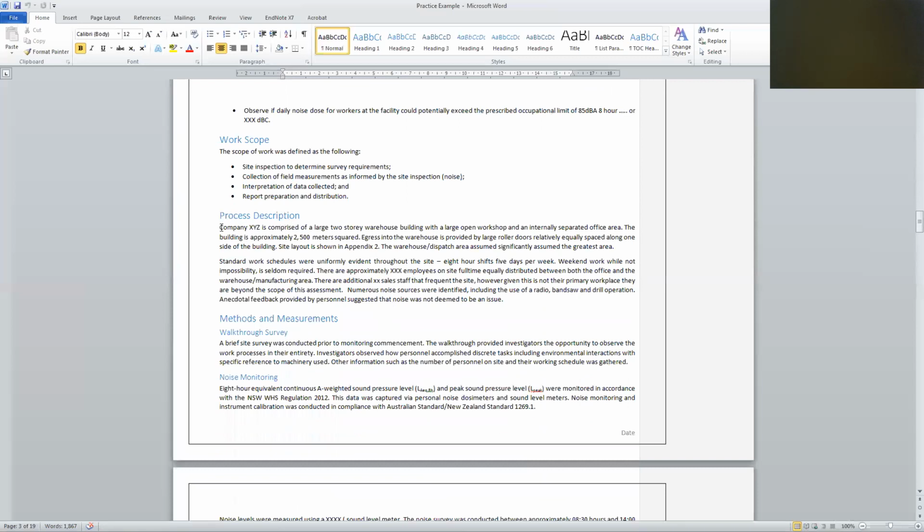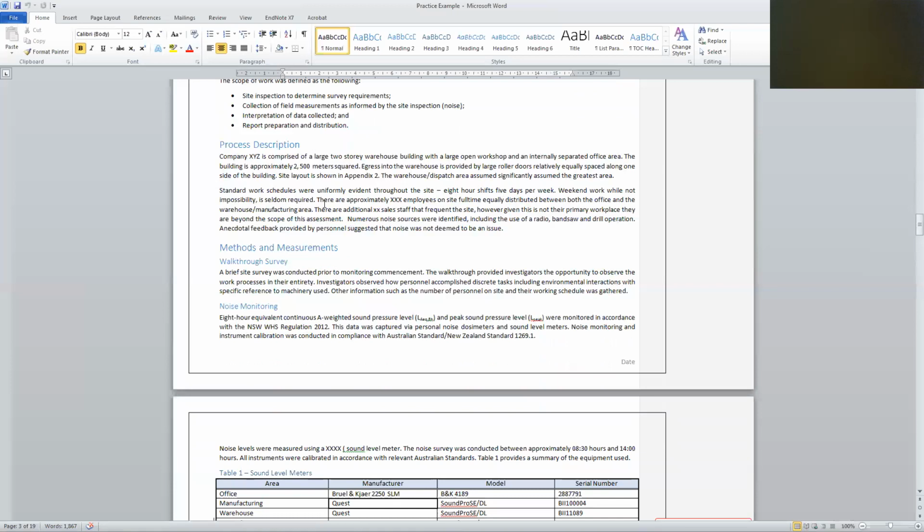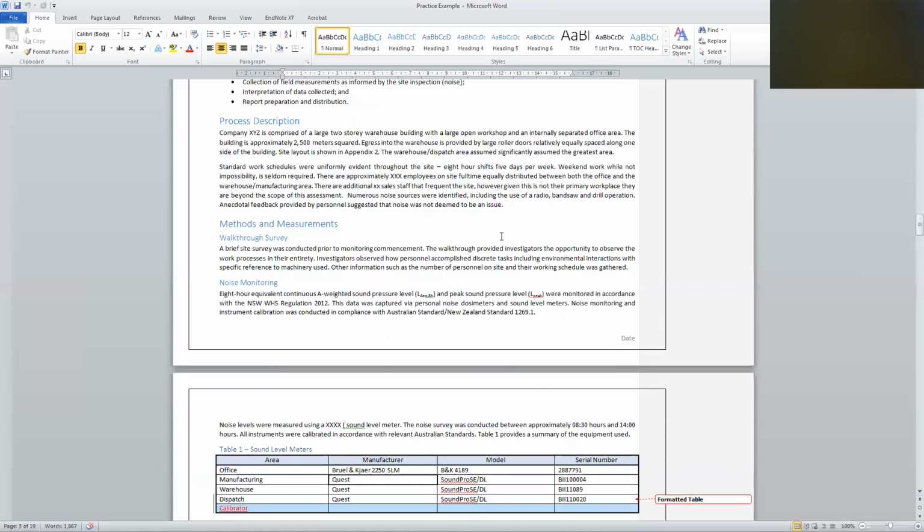Process description, so this describes what the function of the facility was. So theirs was a two-story workshop, yours is a lab, it's a teaching lab. Typically we have Michael, myself, Sue, maybe 3 to 4 staff in there, although we don't normally work 8-hour shifts 5 days a week. So that's just capturing the background information, because remembering how people move within that facility will change their exposure to noise and their overall dose during the work day.